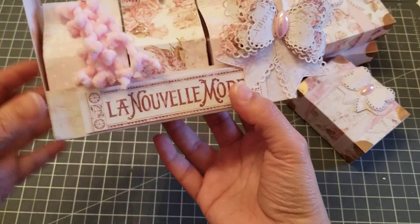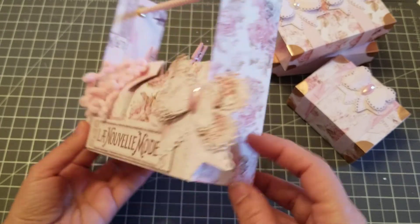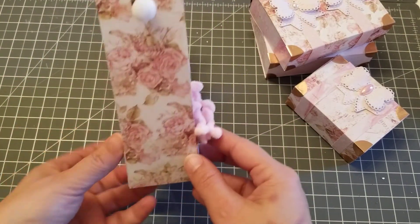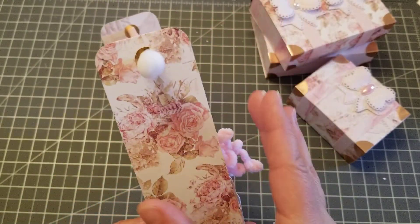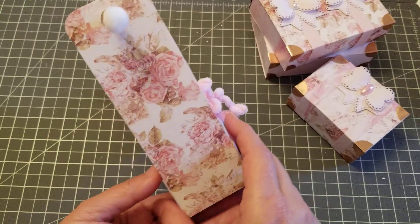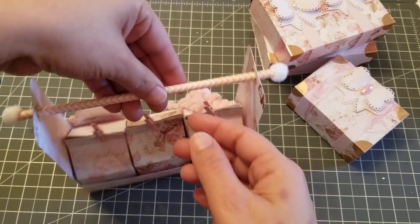This is the Frank Garcia Love Story paper, and I didn't really do much to this one because the paper itself was so cute — I didn't want to over-embellish it. Isn't it gorgeous? The only difference I made was I left mine straight; hers has a cute little angle to it, but I get lazy sometimes.